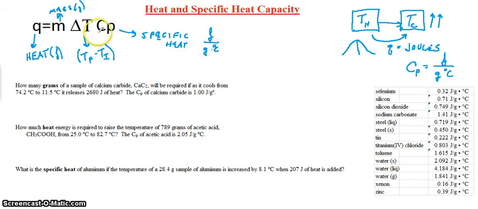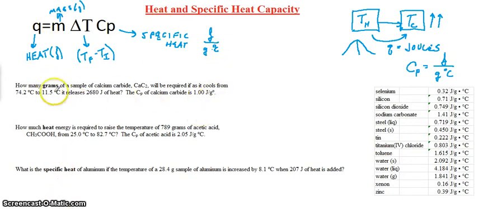Now, interestingly, notice in my formula, if I have joules per gram degree C and I multiply that by grams and degrees C, that cancels and my answer would be in joules, which is what Q is in. So if I take the mass times the delta T times the specific heat, the grams and degrees C will cancel and my final answer will be in joules. So that's kind of how this works, and now what I'd like to do is just do a few problems and show you how these work.